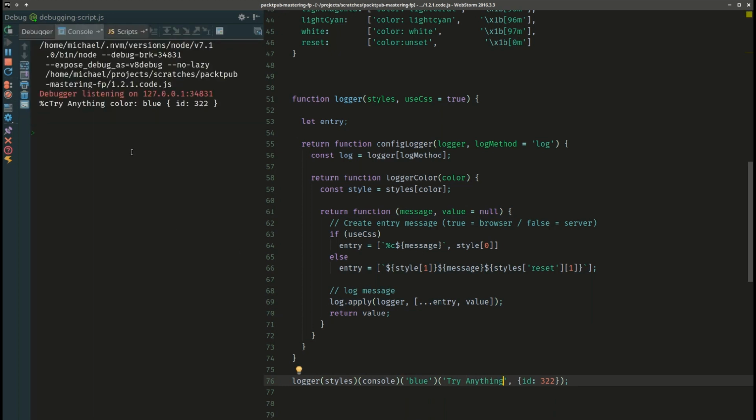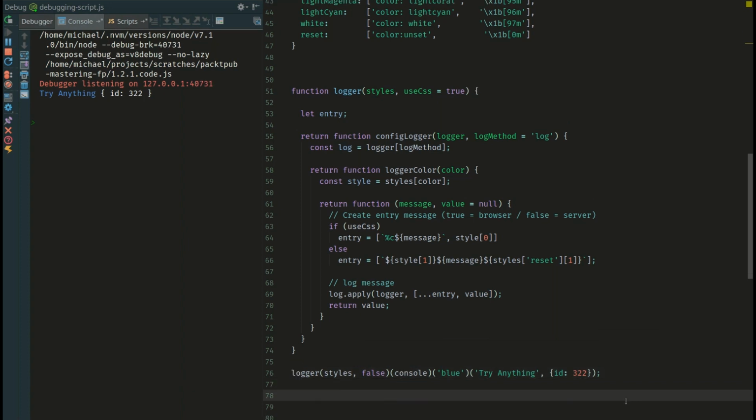We get our message over on the left. And again, it is the browser one, so we would have to pass in false to the first call to the logger. Okay, so this might look a little bit funny, and it does the same thing I was doing before, but now it's more configurable, and we can configure it partially. Like, we don't have to configure the whole thing in one go. So if we had half of it configured, we could pass that to other parts of our program.